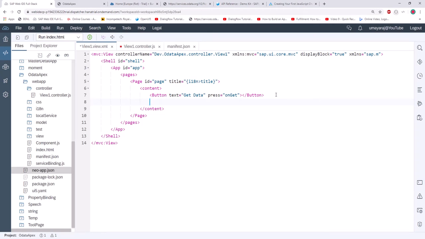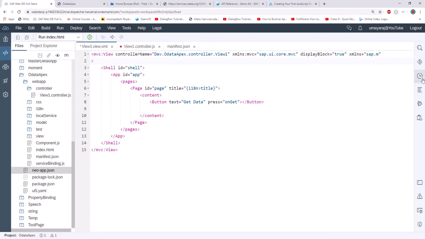So here first we're going to add that namespace, XML namespace called core. So give that sap.ui.core. Then call this core, then HTML.